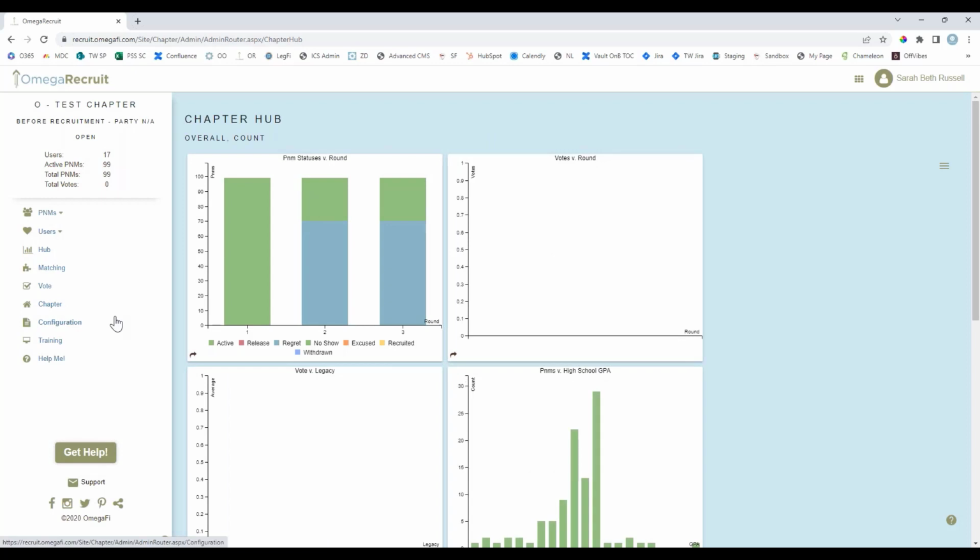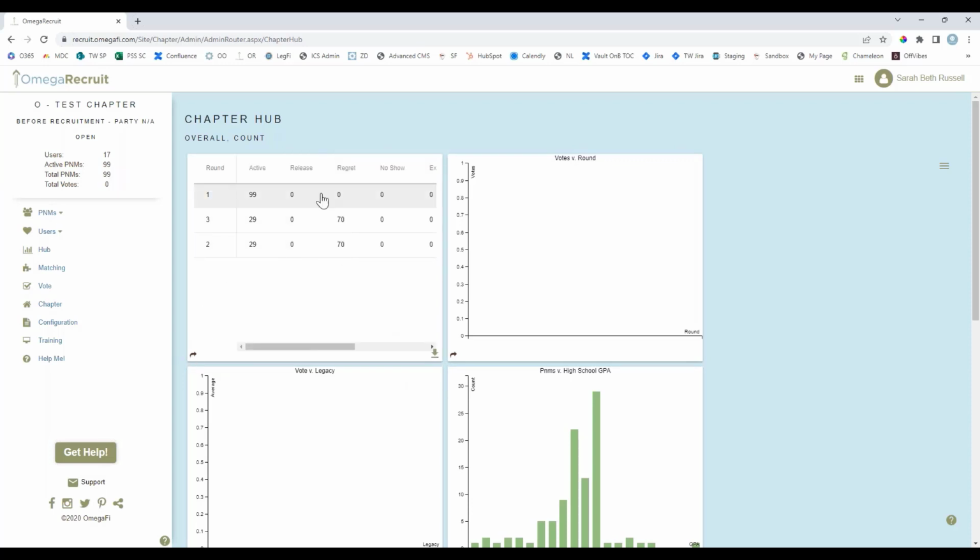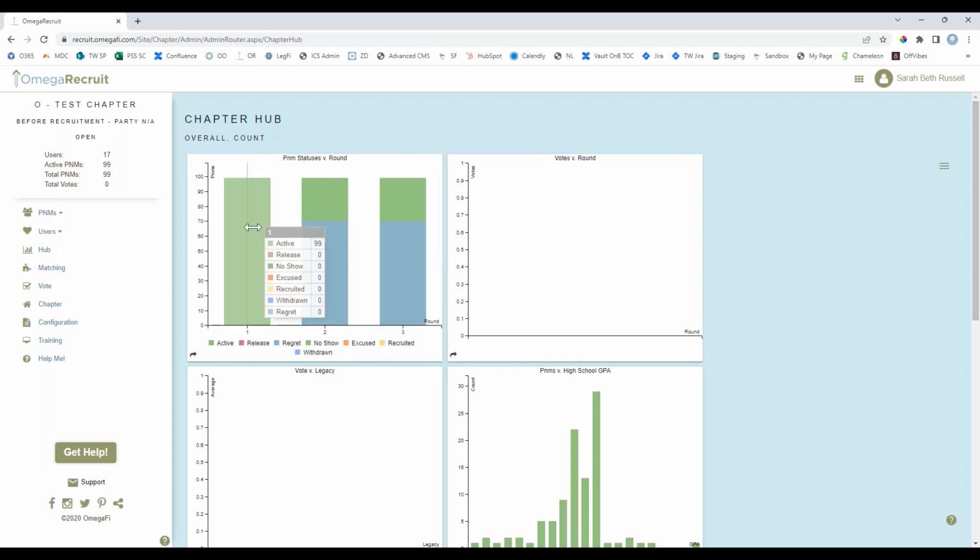So this just shows graphs of key data points. With any of these graphs that you click on, you can click on the arrow here in the bottom left corner and it will flip that around and it will show you the data points for that, and you can also download that into an Excel document. But these are just some more graphs that help you review the data on a deeper level so you can make the most of the information that's available.